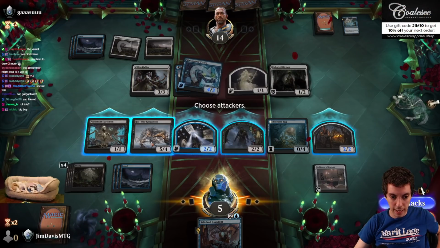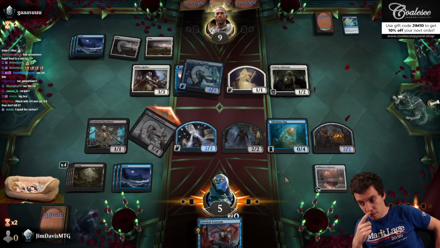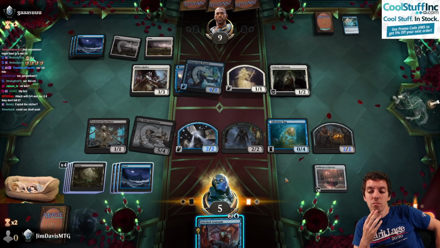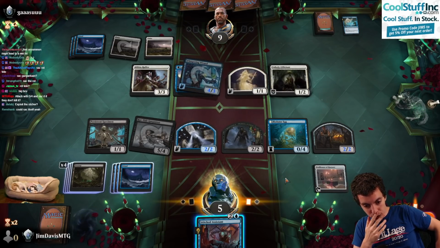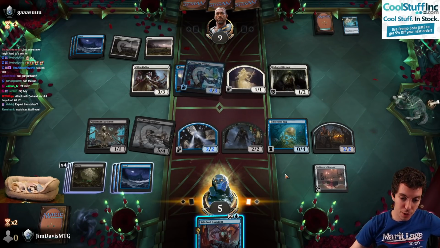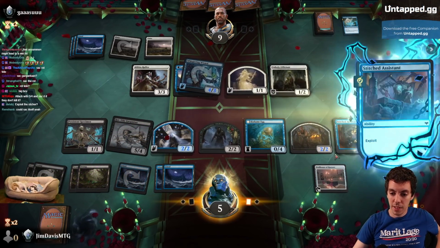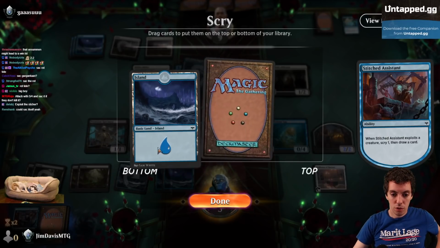Let's just attack and start there. They don't kill it. Okay. It can sack itself. That is true. Then actually, I get another trigger off it too. That's the play. Just sack itself. Cast it. Sack this. Scry, draw.